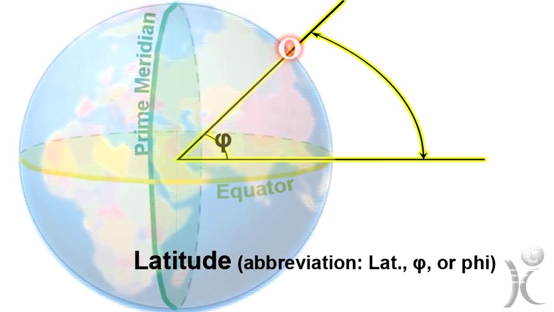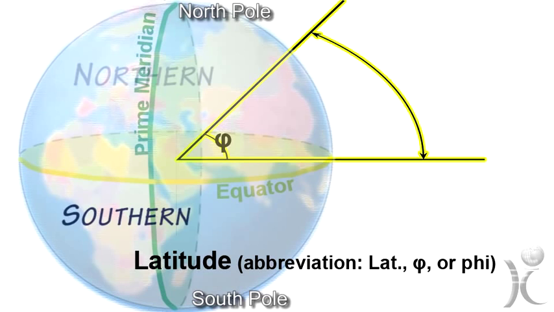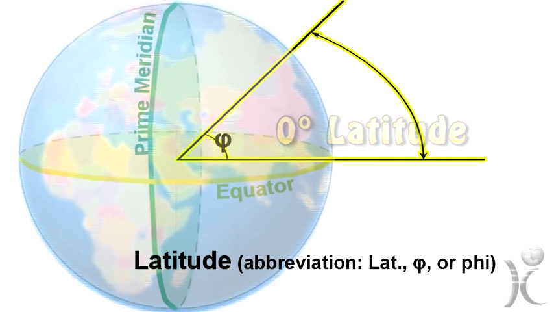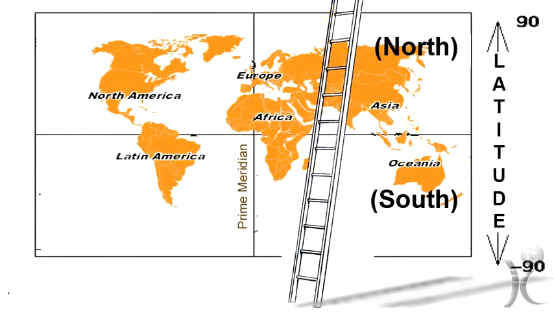Latitude is the angular distance of any point on Earth's surface measured north or south of the equator in degrees, minutes, and seconds. We can think of the equator as an imaginary line on the Earth's surface that is equidistant from the North Pole and South Pole, which divides the Earth into a southern hemisphere and a northern hemisphere. The equator is considered 0 degrees latitude. Values of latitude increase north of the equator and are considered positive values. Values south of the equator decrease and are represented with negative values.